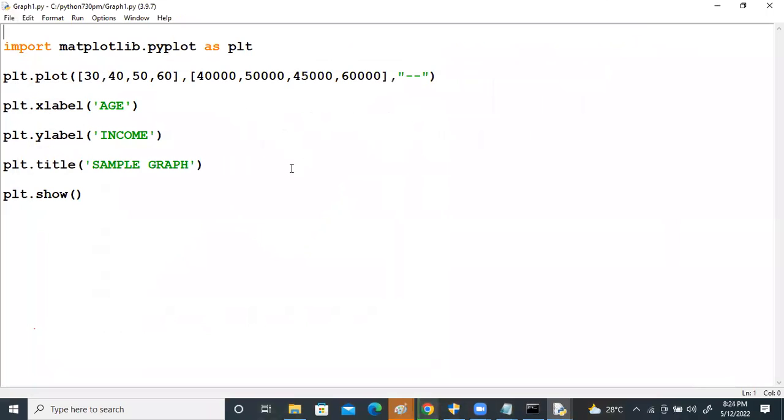Okay. Fine. So in this way, the Python statements look very simple and easy. They are not as complex. Can you see any complex statement here? Plot X and Y coordinates, x-axis label, y-axis label income, title. So for any kind of graph, if I remove plot and give bar, a bar graph gets generated. If I give hist, a histogram gets generated. If I give pie, a pie graph gets generated. If I give scatter, scatter plots get generated. So built-in functionalities are available here. No need to write huge code.